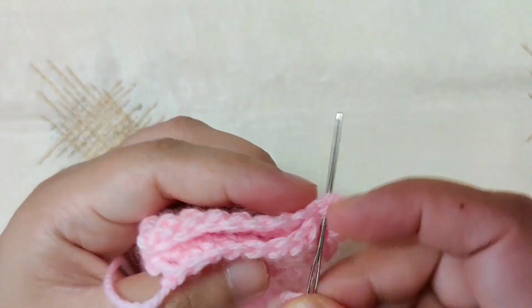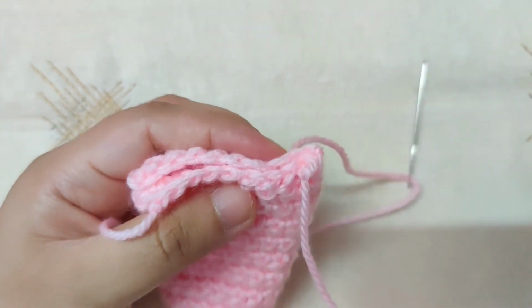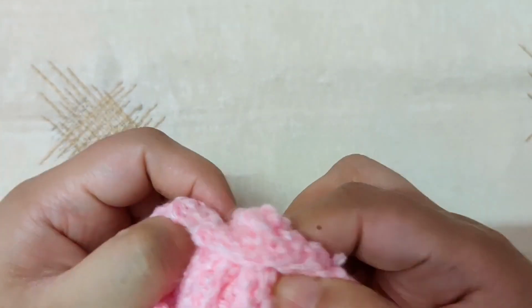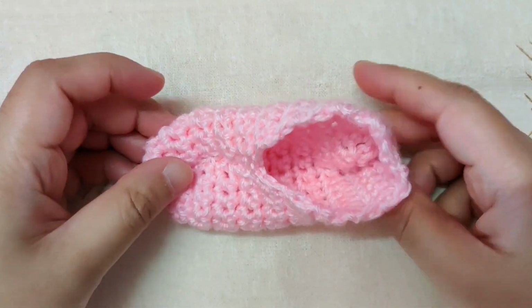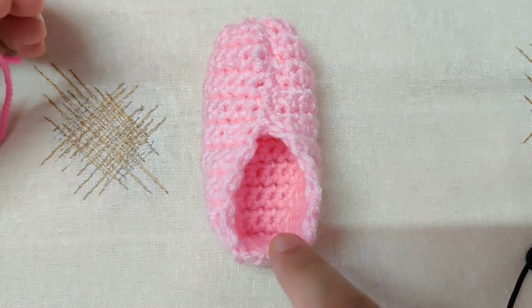Use the whip stitch to sew up the back of the bootie in the same way. Once you finish, I will meet you there. Then weave in all the ends and turn your bootie inside out. This is what it looks like now. I will now make a border for this bootie using the dark pink yarn.